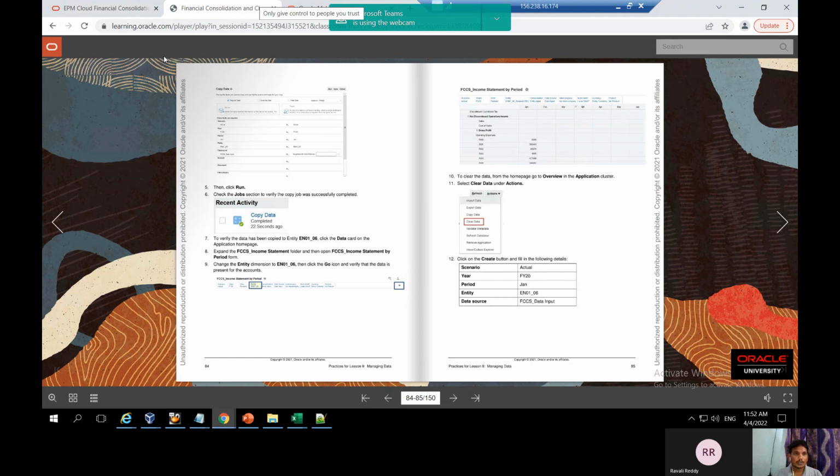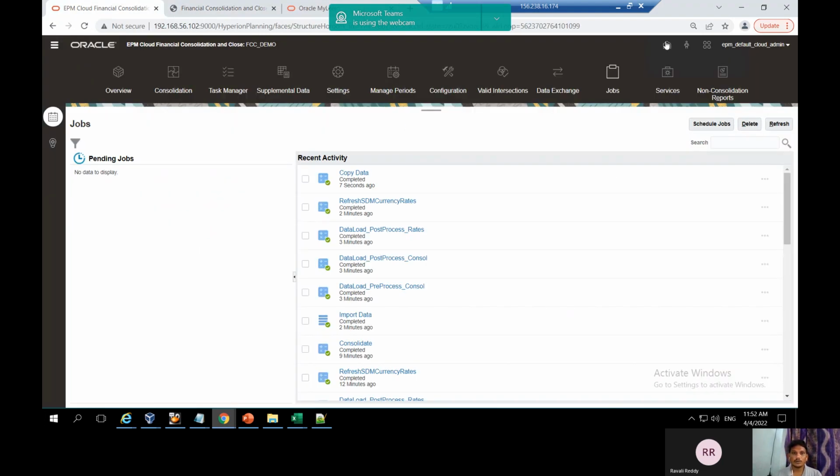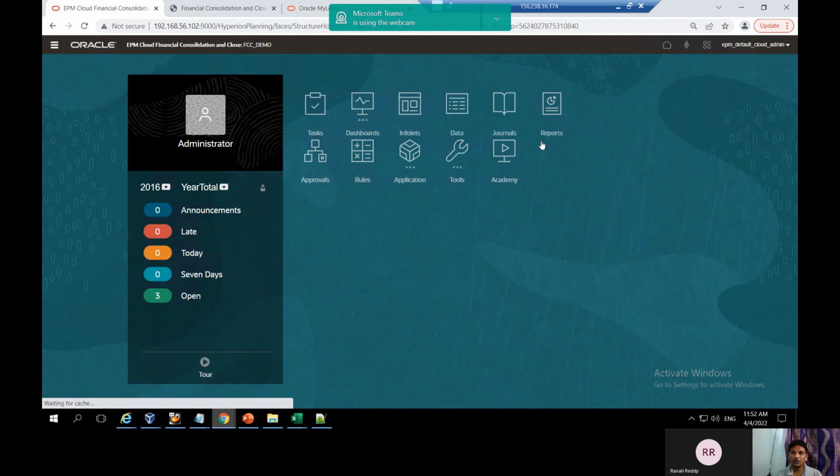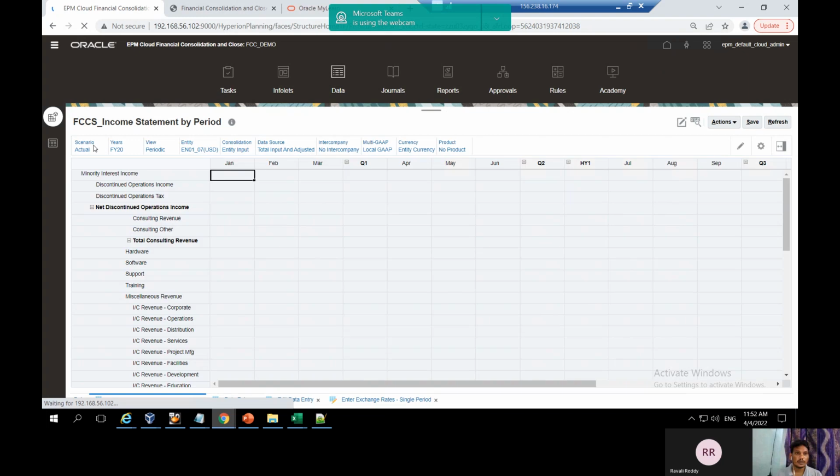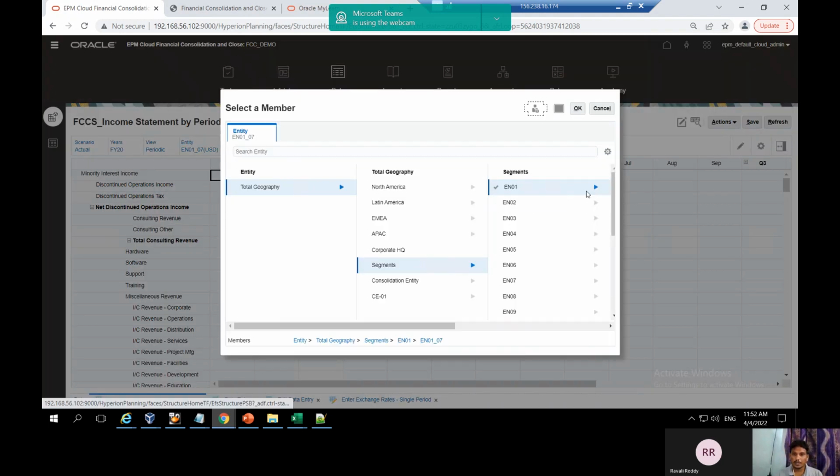Go to the data card. Click on the home page. Select the data card. Select Income Statement by Period. Change the entity member.